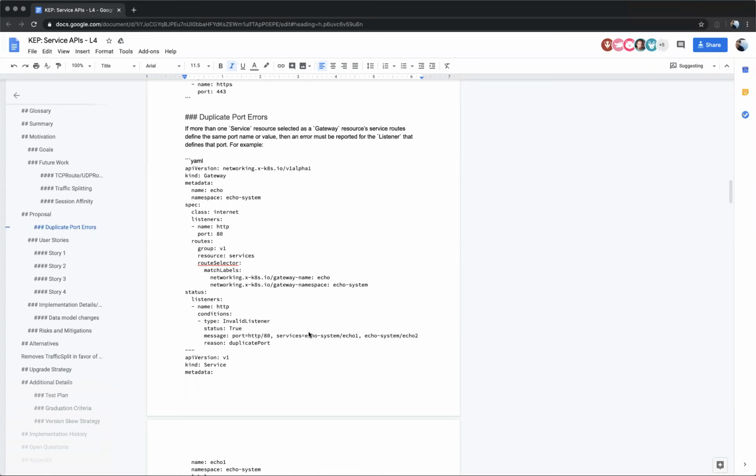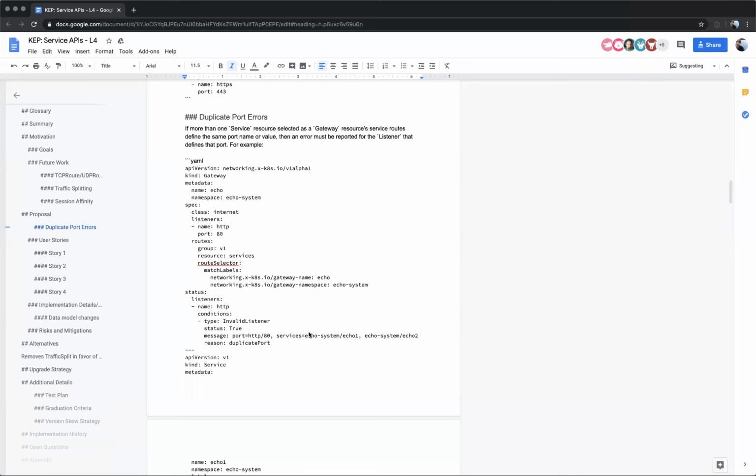I guess what I'm saying is, I think you're going to have to do that anyways as part of this proposal, and that might be not as difficult. Yeah, I agree. So actually, Bowie, you raise a really good point here. What is the expected behavior if two HTTP routes match all the same things?